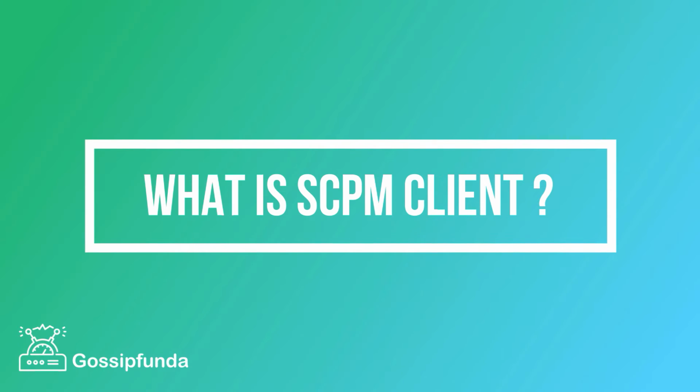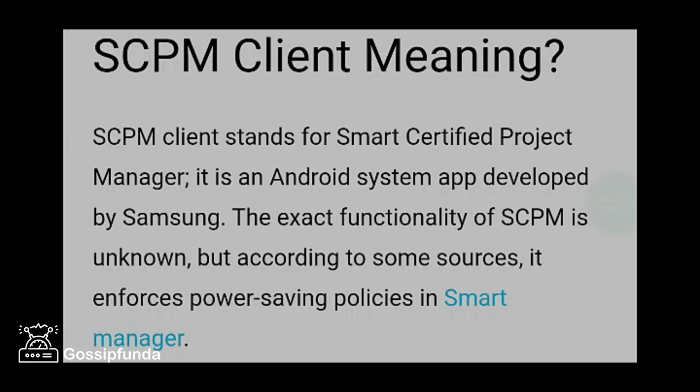So basically SCPM client is a Samsung system app. That means yes, you guessed right, this is only for Samsung phones. SCPM client is a Samsung system app that is related to another system app. Now let's talk about the meaning of SCPM. SCPM stands for Smart Certified Project Manager. It is an Android system app developed by Samsung.